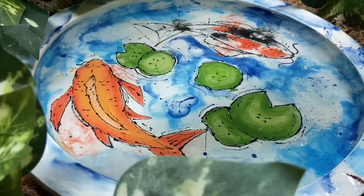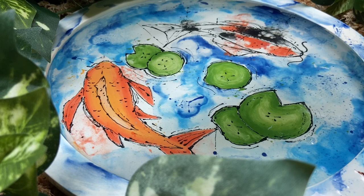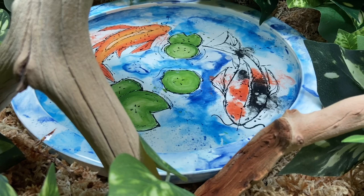I have this absolutely gorgeous bowl that was made by Daniela. I'll include the Etsy down below for her shop, it's QD Reptiles, but it's just absolutely stunning. All I said to her was a bowl of this size that looked like a koi pond, and wow, did she pull through. Like, it's absolutely stunning. I wanted to have one giant centerpiece bowl as, you know, like just like the big showstopper of the bottom of the enclosure.